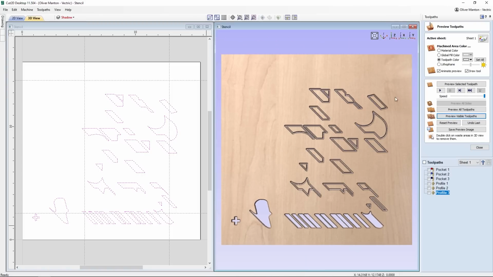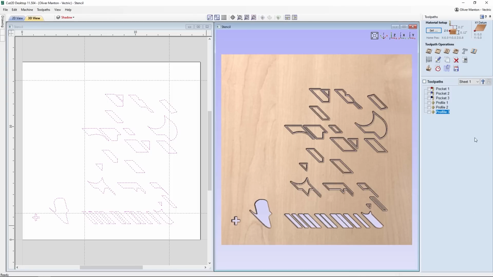One more thing you may have noticed is that I didn't use tabs on this project. I've actually used double-sided sticky tape to hold down the parts of the material that are going to be cut. This is due to not wanting to sand off or cut all the tabs, as it would alter the design. So now that I have all the toolpaths ready, it's time to get back into the labs and get cutting.